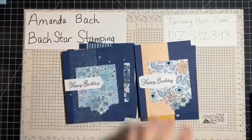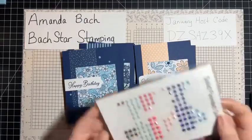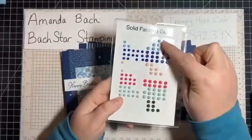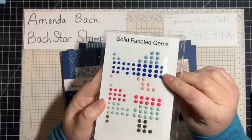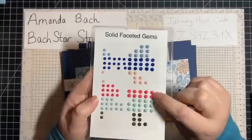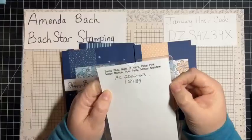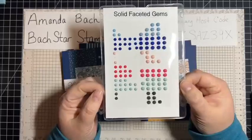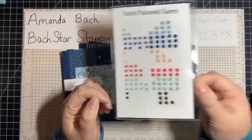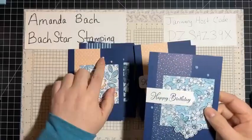And what are these? Let me get them out because I don't know if I've shown those. Here we go. Solid faceted gems. Okay, Balmy Blue, Night of Navy, which is not very Night of Navy-ish if you ask me. It's kind of blue. Petal Pink, Melon Mambo, Pool Party, and Mossy Meadow. And clearly I've used a lot of Mossy Meadow and Petal Pink. All right, so that's what these are here and those.